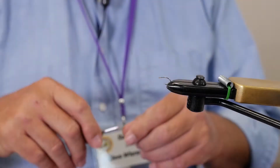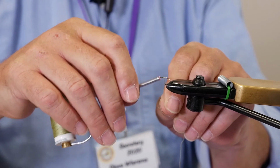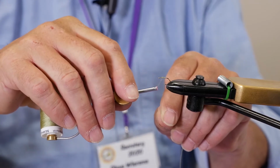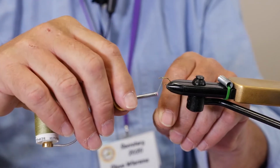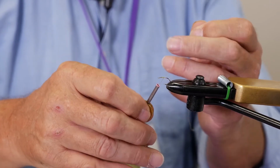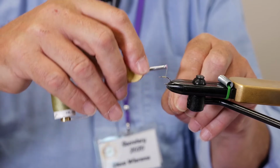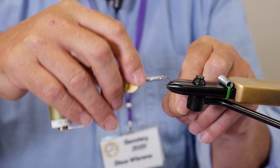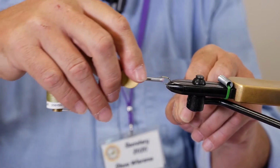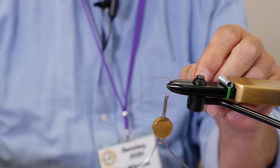Okay. I'm using green thread today because it was conveniently already in my bobbin. What you do is you take a couple wraps forward, starting about a third of the length of the shank back from the eye. You take a couple wraps forward, and then you start back down the hook towards the bend. You can unwind your thread a little bit, making it flatter by spinning it counterclockwise. And you want to put on touching wraps, one wrap of thread against the other, all the way back to about where the bend becomes more pronounced on this hook.